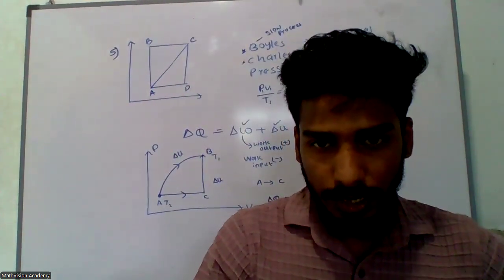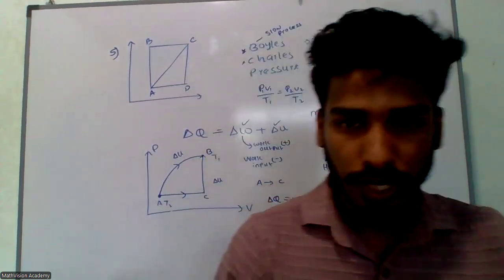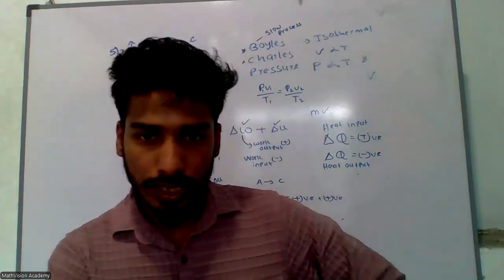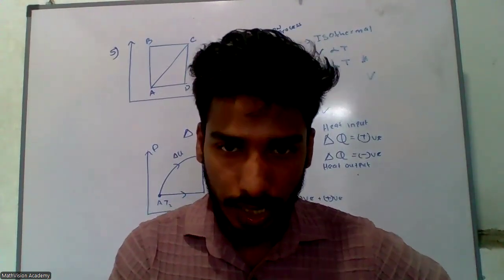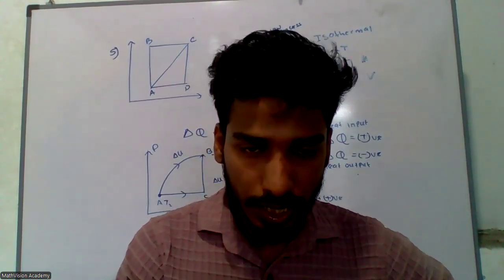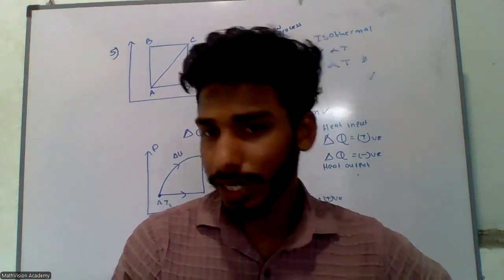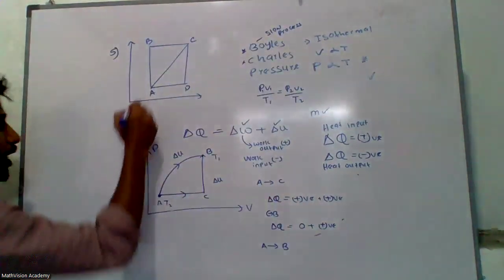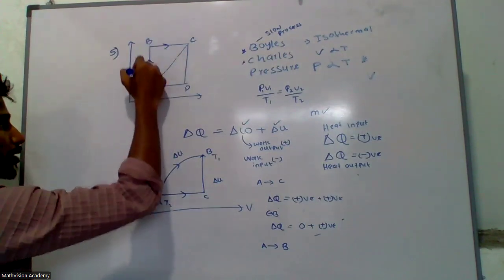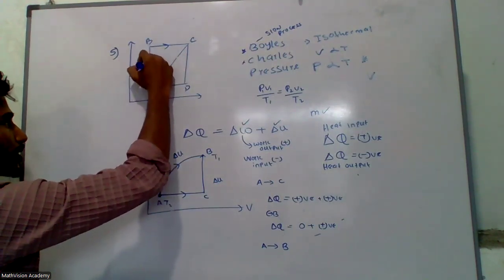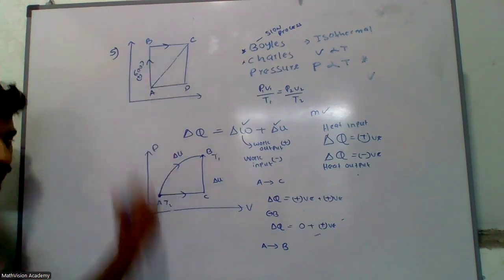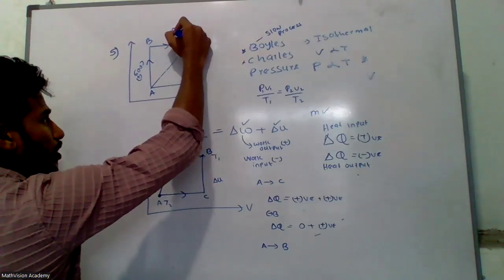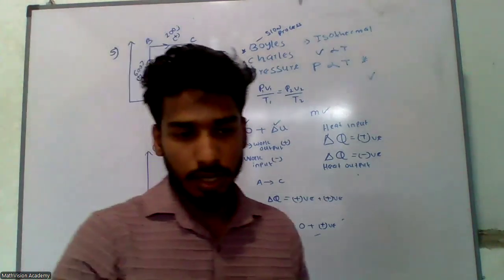The graph below depicts the variation of pressure versus volume for a given amount of an ideal gas while undergoing a specific process. In process AB and BC, heat energy of 600 and 200 was provided. It means there is a heat input, okay, not an output. So from the process AB and BC, A to B there was a 600 joule heat supplied, so it is positive. In the process BC there was a 200 joule heat, which is also positive.